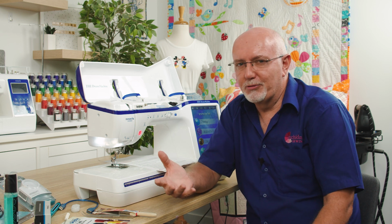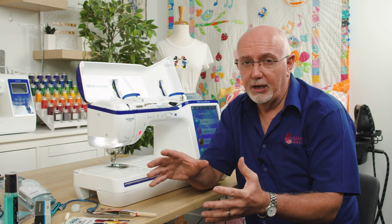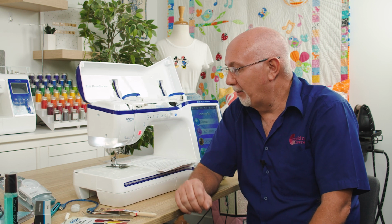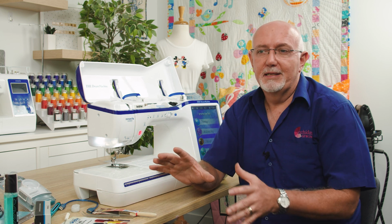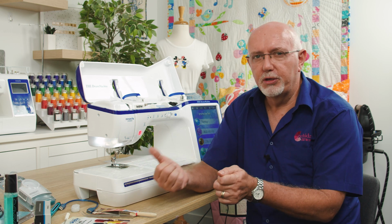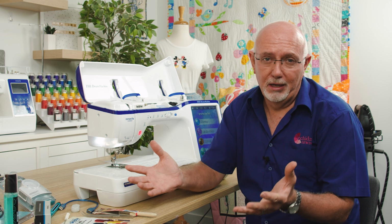Obviously, there's all sorts of different brands and makes and models out there and types of machines. So the information I'm going to give you is fairly generic, but I'll obviously be working on a Brother machine. This is actually a second-hand Dream machine that's probably about 6 years old, has done about 16 or 17 million stitches. So it's had good use, got lots of good use ahead of it as well. But if you keep it well maintained and know what to look out for, what to listen for, you'll avoid many of the problems that can be associated with just normal everyday sewing and embroidery.